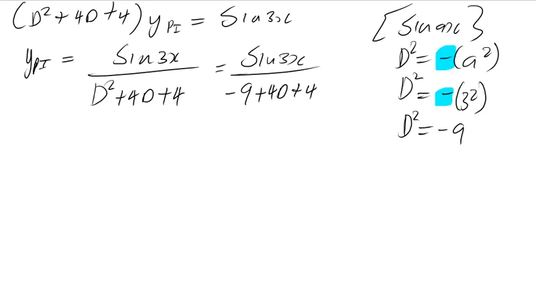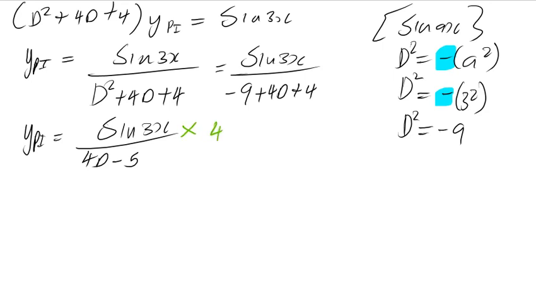The whole point of solving this, guys, is to get rid of D. Whenever you see D, you have to solve it further. So now you're going to have sine 3x divided by 4D, and because you have 4 minus 9, you're going to have minus 5. Then, since you still have D, this is what you're going to do. You're going to multiply by 4D plus 5.